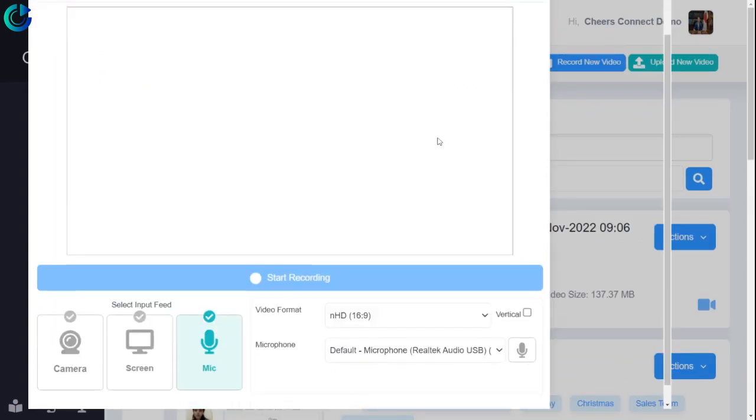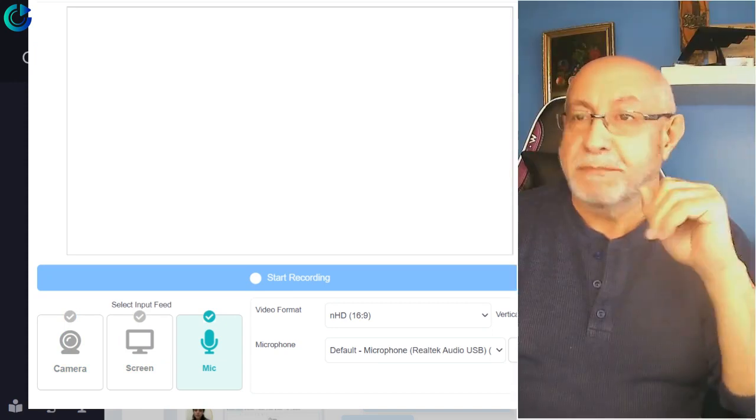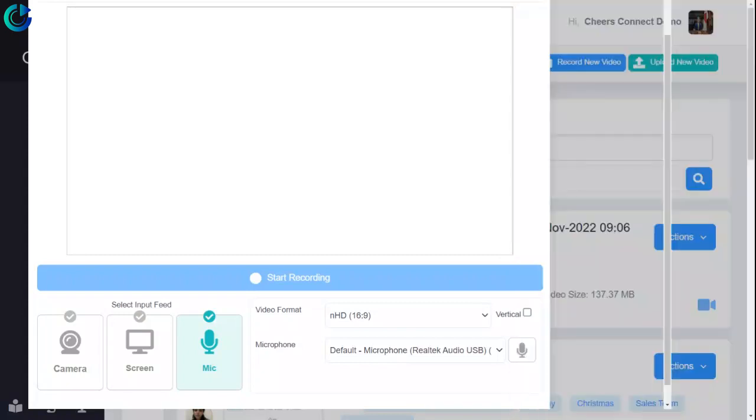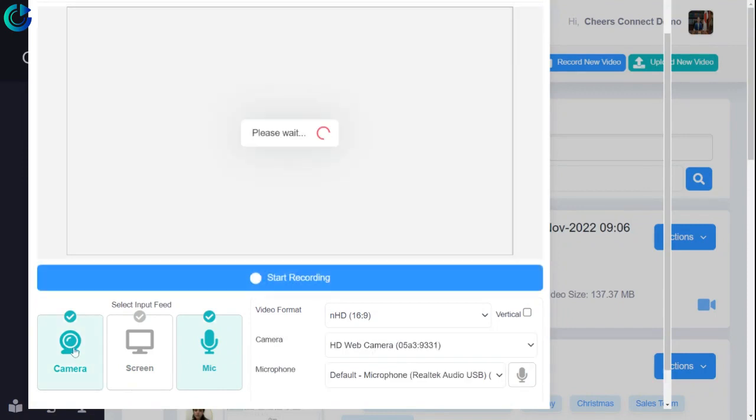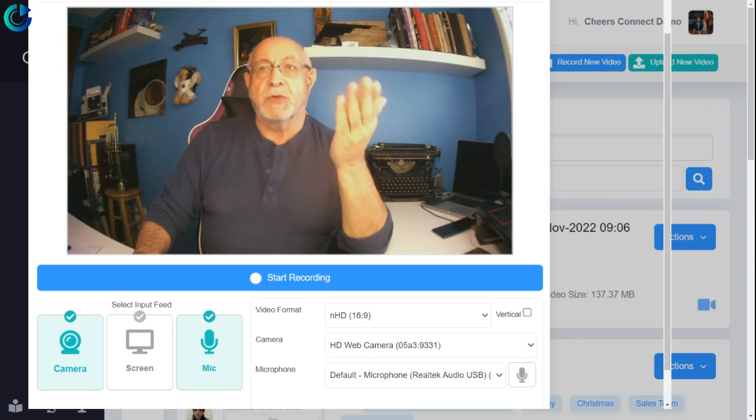What you get is you have different elements in here. First, you can share a screen, you can share the camera, or you can share both, as I was showing you in here. So I can still show you my camera in here, and I'm showing both environments. So I'm going to hide it again. So when you start with looking at your camera, let's say I'm going to probably use the same camera in here. So here I am.